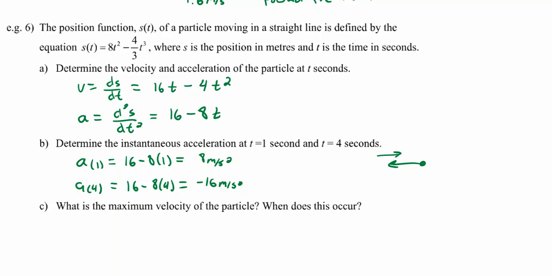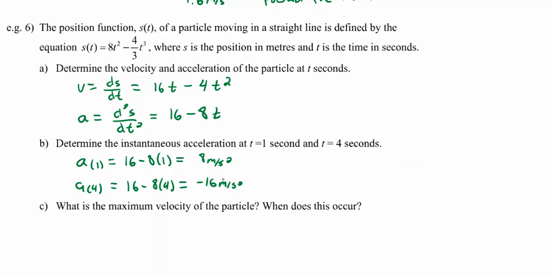And if you remember, that can happen. If an object is moving in the negative direction, that would just mean that it's slowing down. If it was moving this way, but accelerating this way, that means the object is on its way to stopping. And then it would stop, and eventually it would start accelerating back that way again, in the positive direction. So positive accelerations don't necessarily mean it's moving in the positive direction.